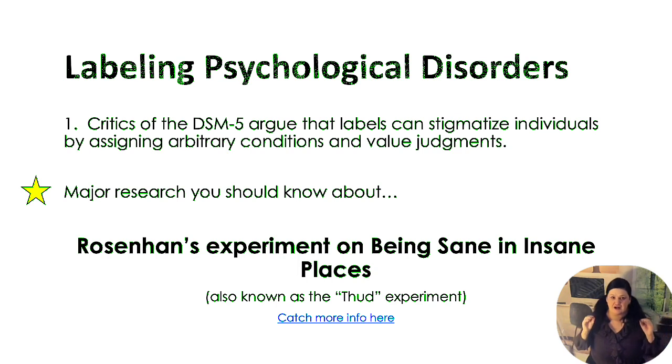To be labeled this way is a major piece of research that you should know about, hence why I put a star over it. Rosenhan's experiment, published in an article called Being Sane in Insane Places. Rosenhan and some of his psychologist friends, I believe Martin Seligman was one of them, some well-known psychologists, they faked certain psychological disorders by going to a psychiatric hospital, right? Into a mental ward or into the institution and getting themselves admitted. Essentially, getting themselves diagnosed by pretending to have certain symptoms. Right? They wanted to see how they would be treated, right?